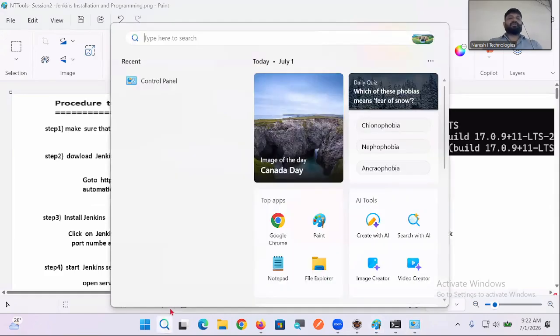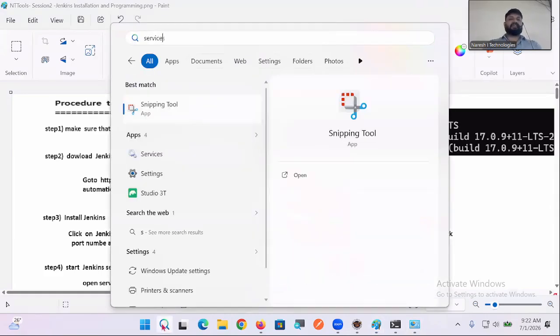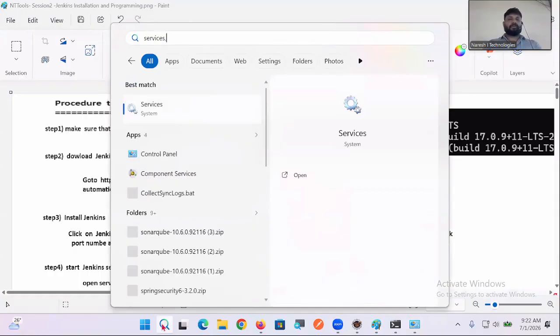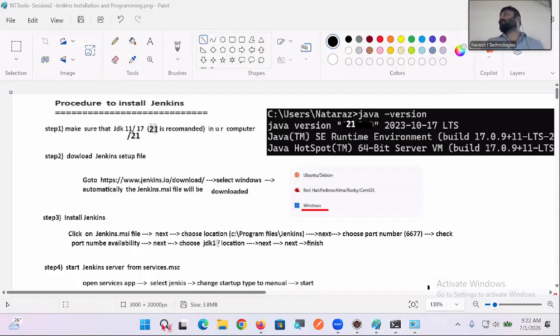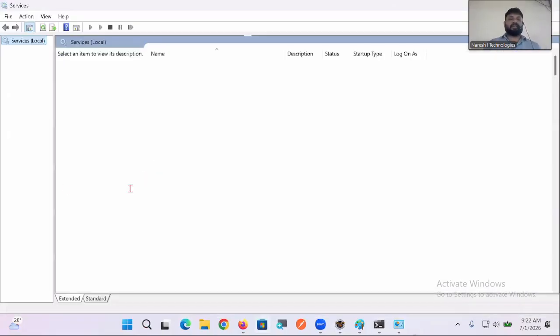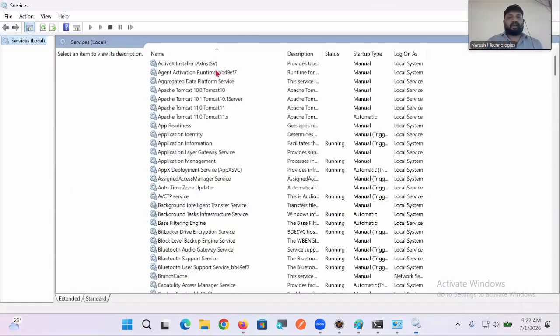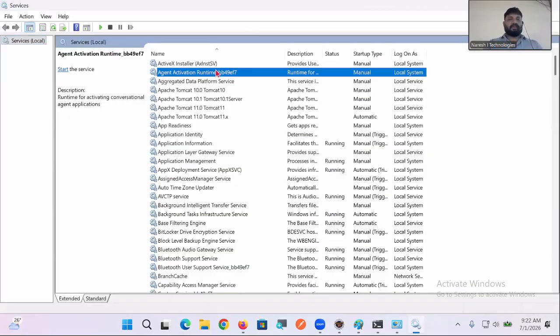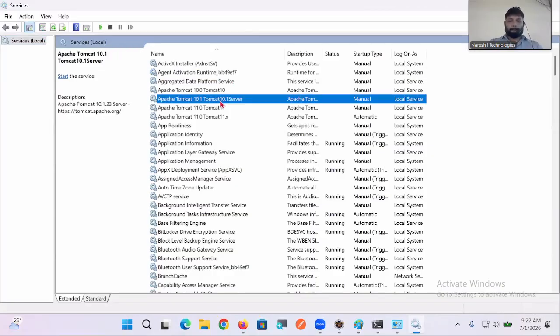Next, go to services.msc. Services.msc. Here is my Jenkins. Its copy is not there, that's good news.